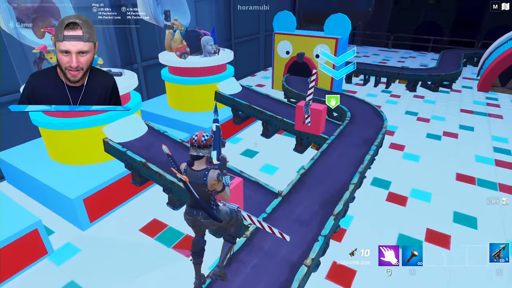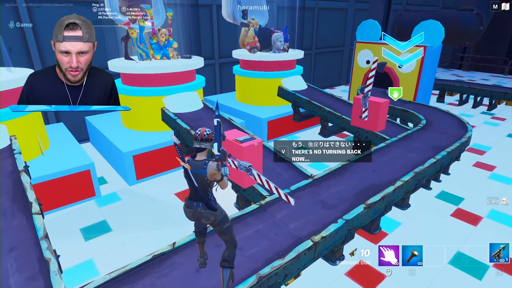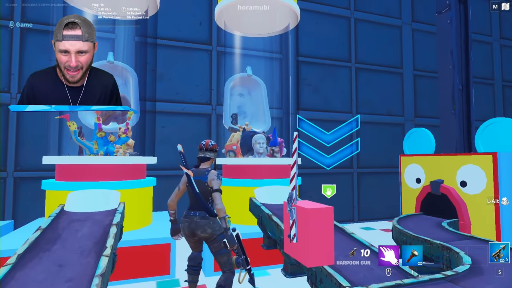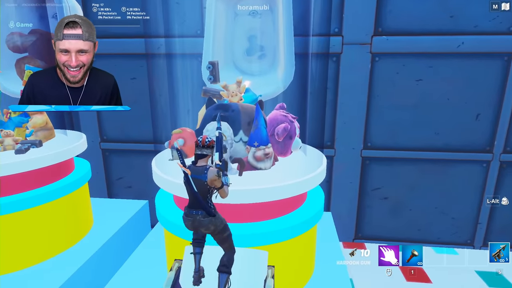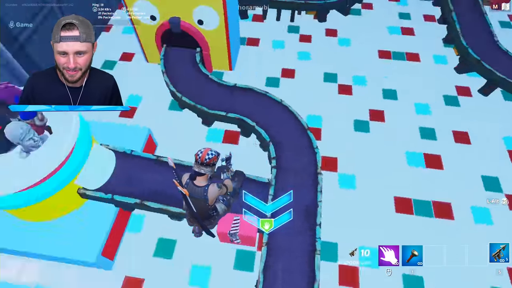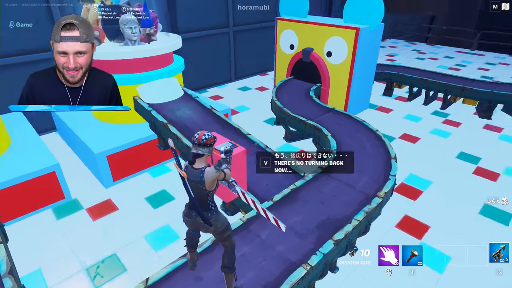I'm building a toy. What is this? There's no turning back now. Oh, I don't like this. Get the head out. Oh, look at all the heads. I want the fish head. All right, let's do that. There's no turning back now.